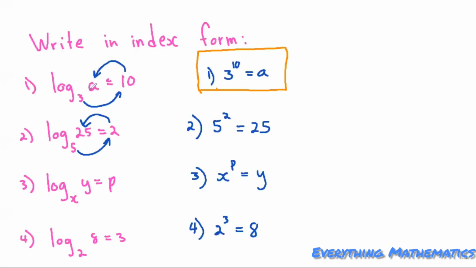And when given as a log, sometimes it also serves as a disguise. Sometimes, like in this case, looking at log base 3 of a is equal to 10, this a here could have been a pretty disguise as to finding out which one is the unknown. But notice when we wrote it in the index form, it's only something we have to basically raise the power to get a. So if you were asked, for instance, to find a, this is where the knowledge of converting to a log form or to an index form could help you significantly.